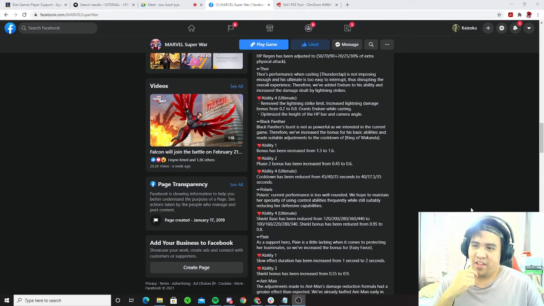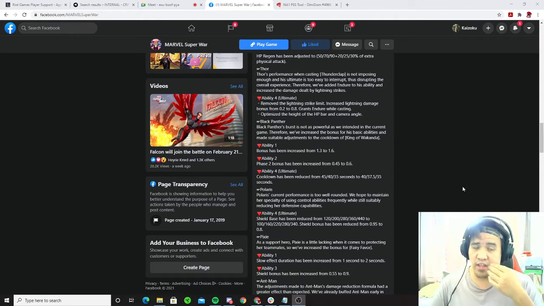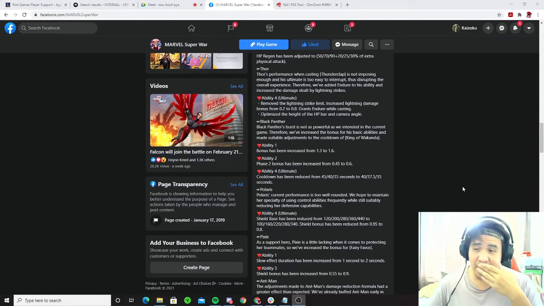Black Panther's burst is not as powerful as we intended in the current game. Therefore, we've increased the bonus of his basic ability, and made suitable adjustments to the cooldown of King of Wakanda. Okay, never mind. So the issue with BP right now is that his early game is really bad. He lacks damage in the early game. He is very good in the mid to late game, but in the early game his damage is very low.